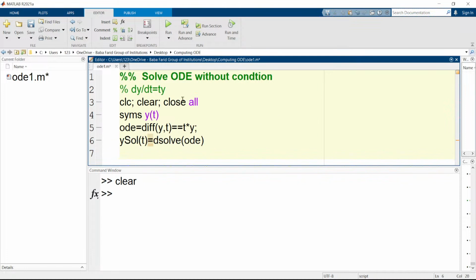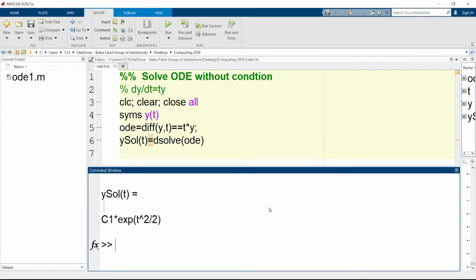So now you can see we have created a very beautiful script file, and whenever it is required, you can use it in future also. Okay, so when you want to execute this cell, you can just click at this place, run this section. Okay, so this section has been created. Either you can press this run section. Okay, and when you enter, you can see we have the same solution at this place. So in this way, you can easily write several programs in the MATLAB and create a script file for your future use, and this will help you in many ways.